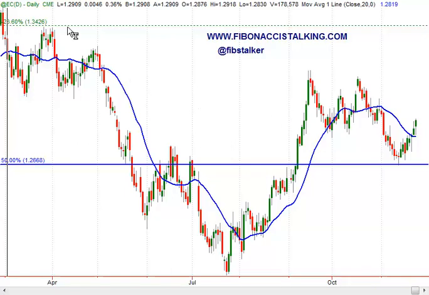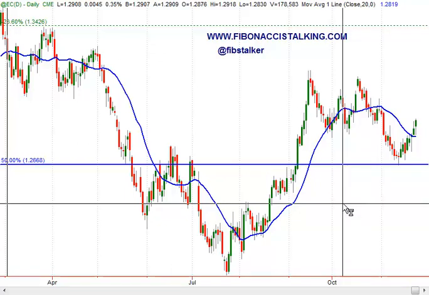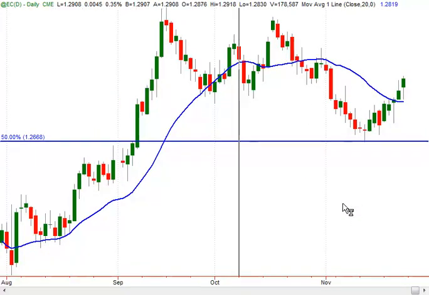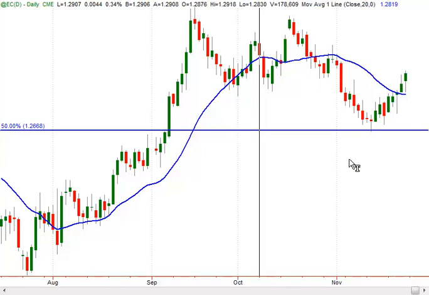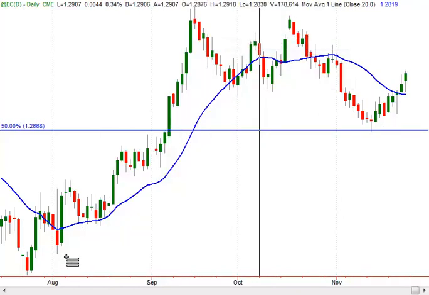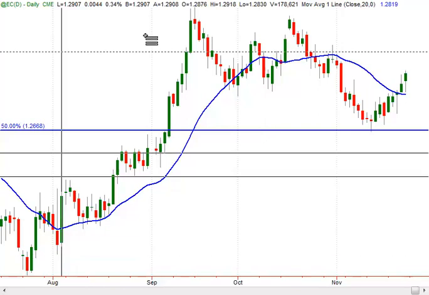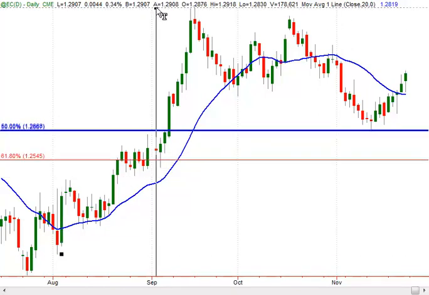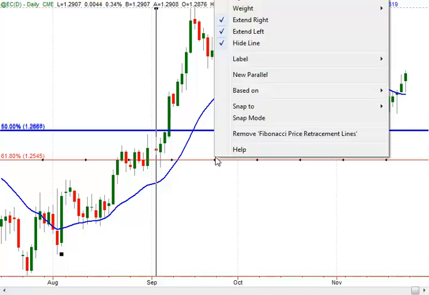This is a review for the euro dollar. What you see on the screen is the daily chart of the EuroFX continuous contract aligned to the December expiration. You will remember that last week we identified this support level at 126.65, and this support level is coming from considerations we made on the weekly time frame. I suggest you watch the weekly review I've sent to my newsletter subscribers, and you will understand why we traced this support level here.